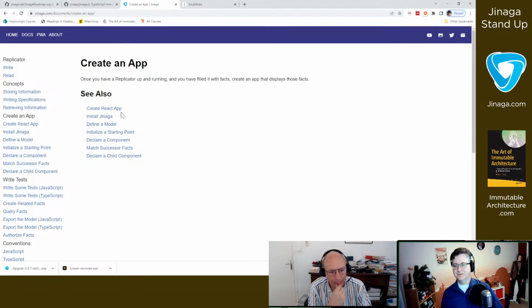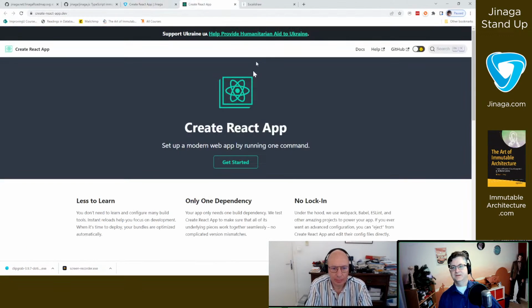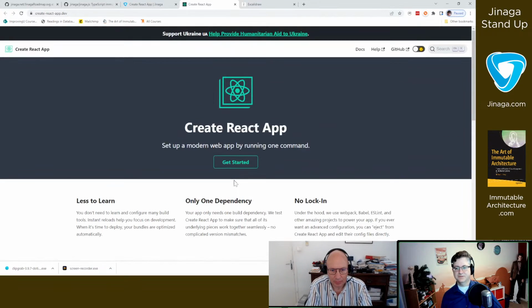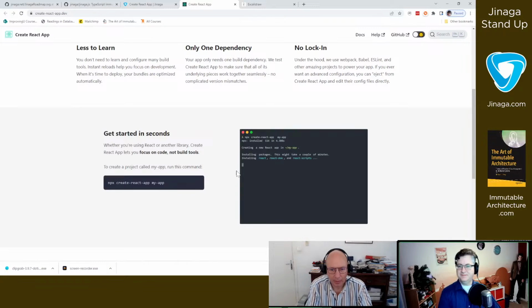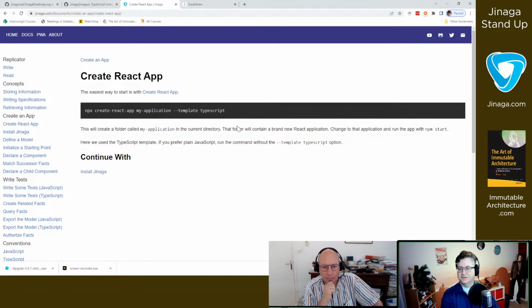And you do so by using create React app. There's the nice little documentation over there on how to do the create React app thing. If you're not yet familiar with it, you can learn about it there. I'm not going to teach you about it here. But I am going to give you the one line that I want you to run in order to create your application. In particular, because of this, I decided that for this first introduction, I am going to favor TypeScript.